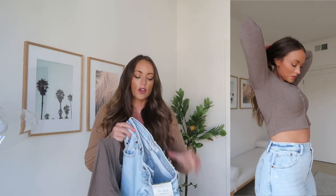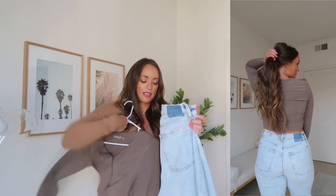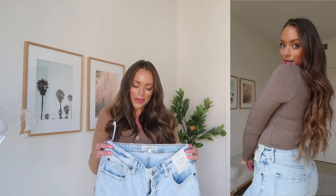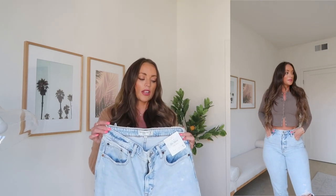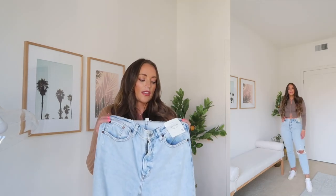These jeans are brand new from Abercrombie — the Curve Love Mom High Rise. I got them in my regular size 28/6. What I loved about these is the distressed detail at the bottom of the hemline — I think that is just super cute — and I love the light wash. The ones I had before have lots of buttons in the front; they're a little older now and I can't link them, so I wanted to try an updated option. With these I would have gotten the 6 long versus the 6 regular — this is the regular length on — I just like my denim a little bit longer and I'm less of an ankle-crop person, so I should have just gotten the long.